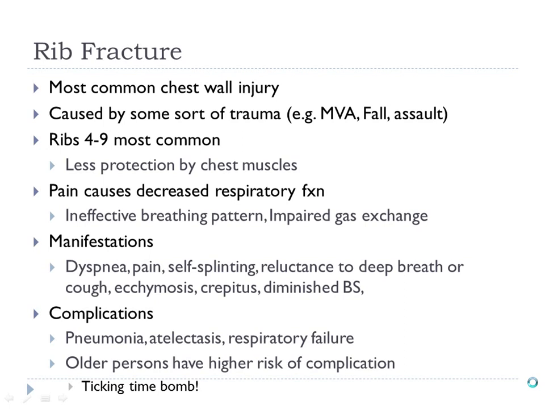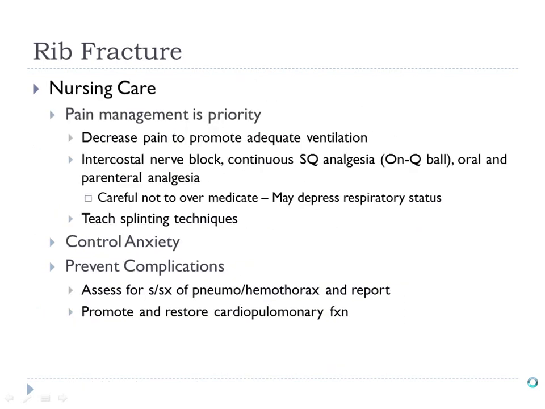Because they're fragile. You know, little old lady, she probably has osteoporosis. So, those ribs are very fragile. So just be careful with your patients, especially when they're older, that if they have rib fractures, it's a simple injury, but it has big time complications. You want to prevent those. So we want to make sure that they don't have a lot of pain, control their pain as much as possible, so they can do what? Breathe deeply, not have pain while they're breathing.